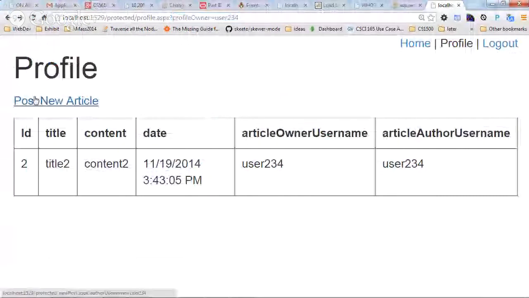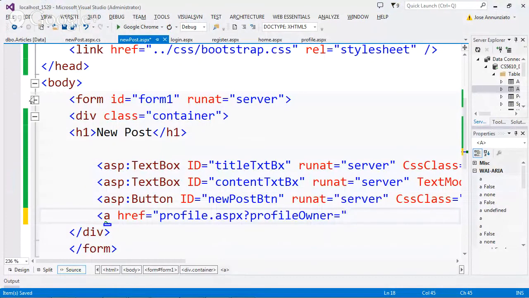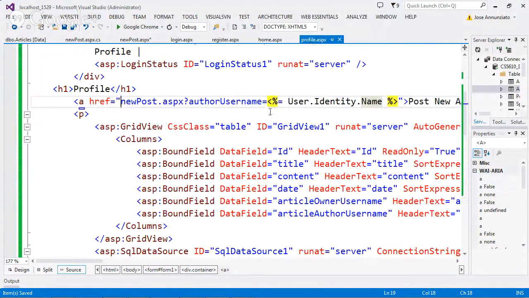Wait a minute, article profile owner. Who's the profile owner? Do I have the profile owner? I don't have the profile owner. I guess I could pass it along from the profile. Do I have the owner here?